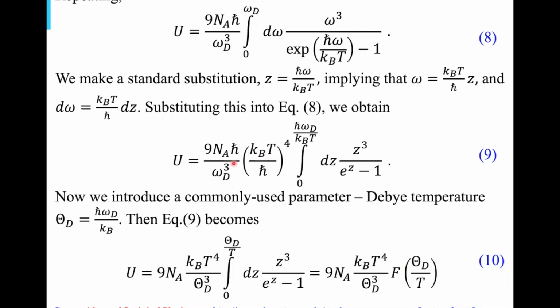So what will be here? The third power of kB, the third power of omega_D, and the third power of h give me theta_D cubed. So we're left with the fourth power of T here and first power of kB. And it of course has correct dimensionality, because third power of temperature and the Debye temperature cancel, so it's kBT. It has the right dimensionality.